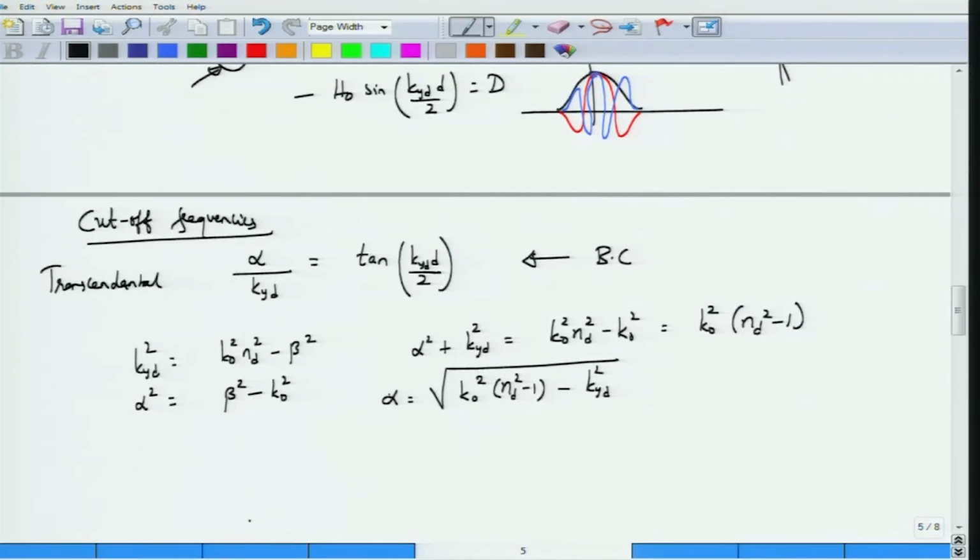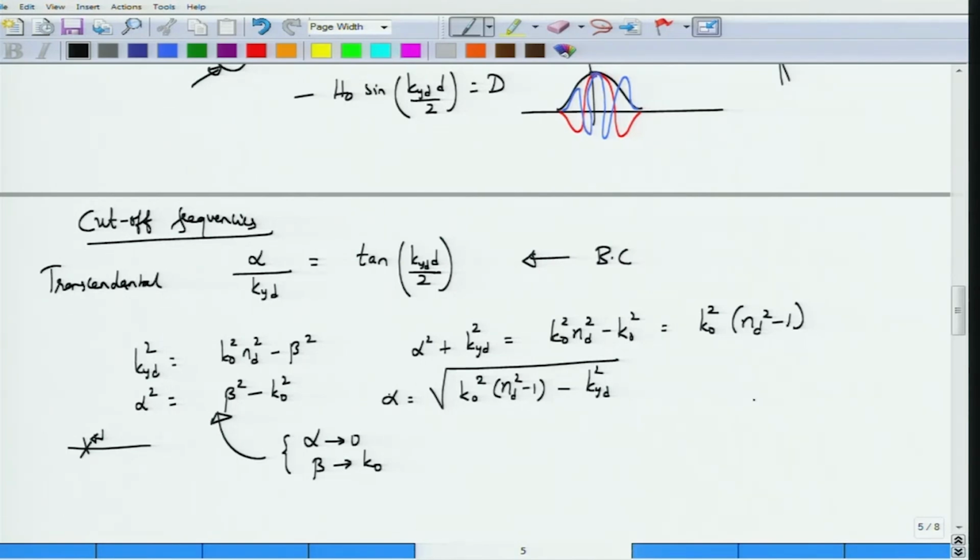What would happen to the phase constant beta? See, as alpha goes to 0, beta would simply approach k0. That is very clear from this expression. So if alpha goes to 0, the way it can go to 0 is when beta approaches k0. So for a given k0, alpha will go to 0 because beta is approaching k0. When that happens, with alpha equal to 0, the waves are cut off. The waves are no longer bound to the dielectric region, and therefore they are cut off in the sense that they would not be confined inside the waveguide.